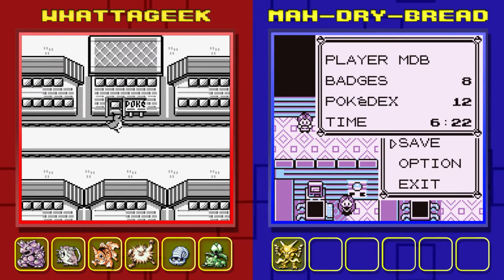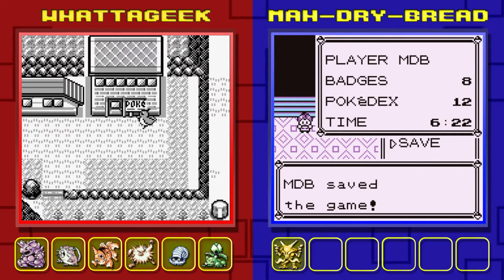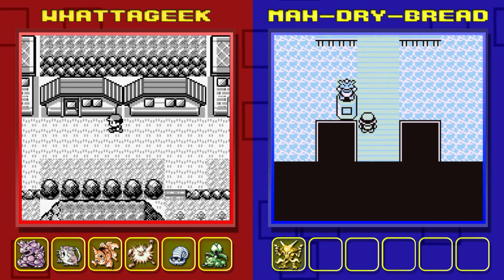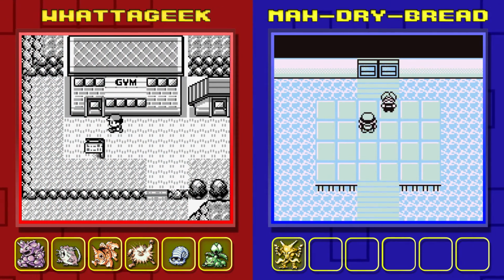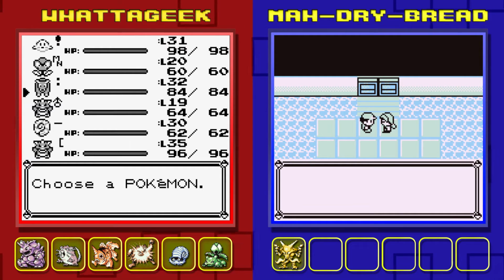I don't know if I was just seeing things, but it looked like something flew across my screen real fast when I was buying that item just there. That was weird. It was Mew. Some kind of graphical bug there.